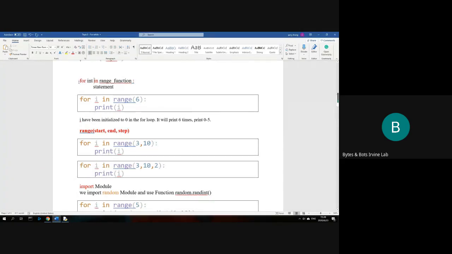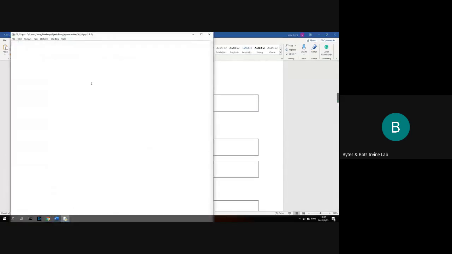We have a for, then we have some variable, then we have an in, then we use the range function. So let's say we have for i in range 6, print hello, and we save, then we run this.